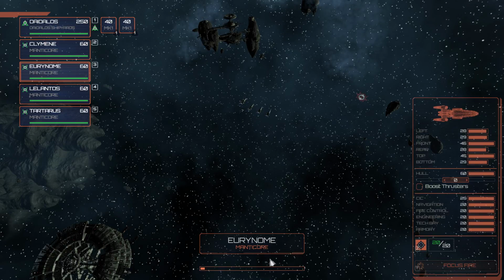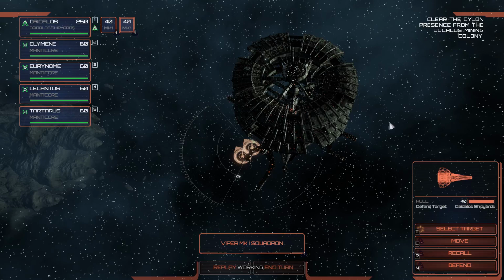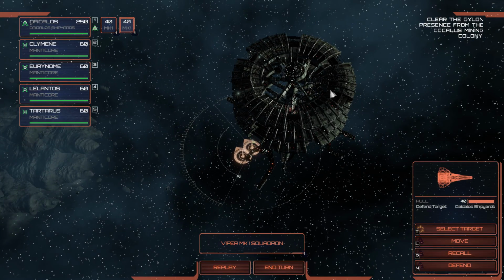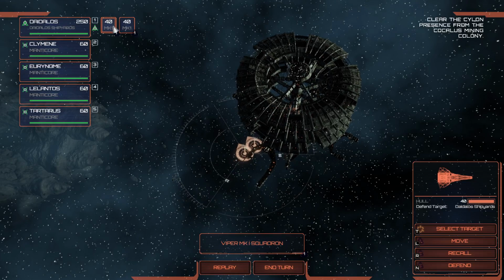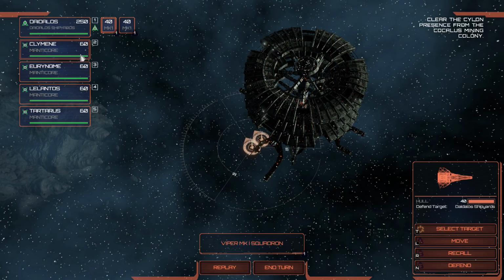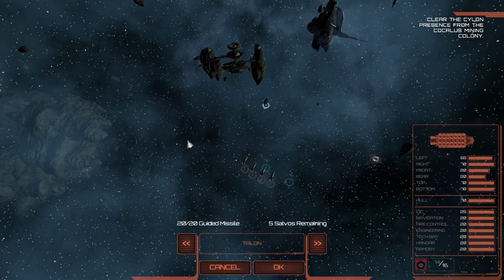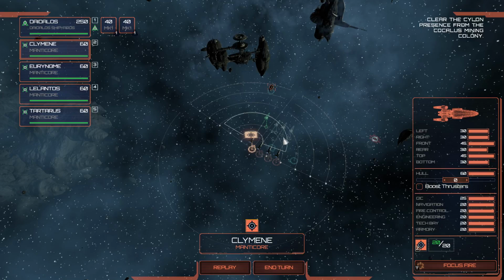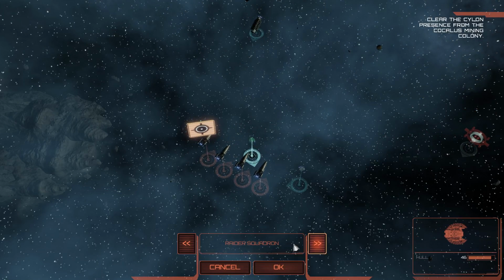Hostile unit identified. There we go. Alright, well apparently I can't do anything with that, so alright. So I'm going to try and see if I can send the Vipers after the small silent raiders that the carriers launched. But it seems like that's not the case, so oh well.